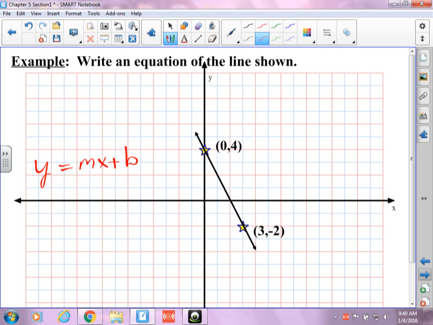So I still need it in the form y equals mx plus b. And what do I need to find? Yes, the slope and y-intercept. Good. So I need my m and I need my b. Do I know what my slope is? Did they give it to me? They didn't say the slope was negative 4. But I can figure it out, can't I? How do I find it? When they give me a graph, what do I do?